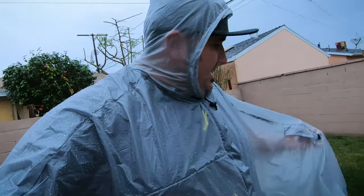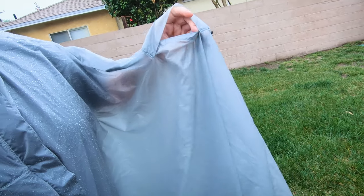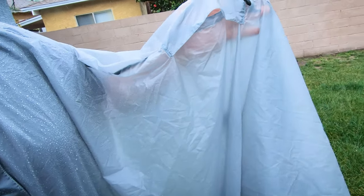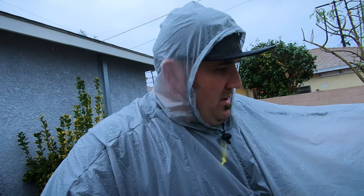One other area that's kind of interesting I want to show you guys is where your hand comes out. That could be a potential area where rain could get in. But the one positive I will say is that this is away from you and facing down, so any sort of rain would really have to be blowing sideways to get through that. So far the Gatewood Cape is working out marvelously.